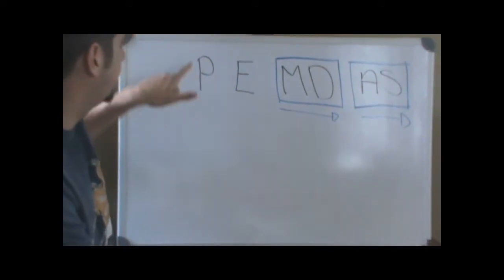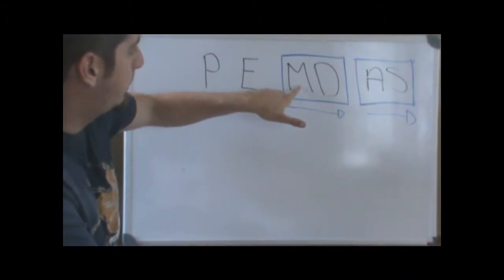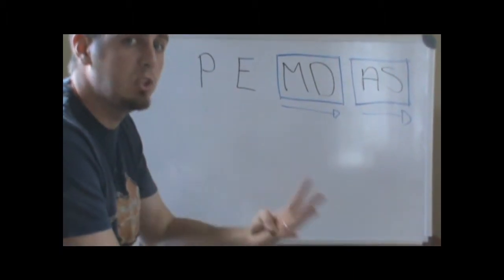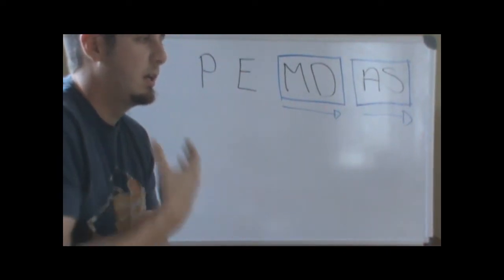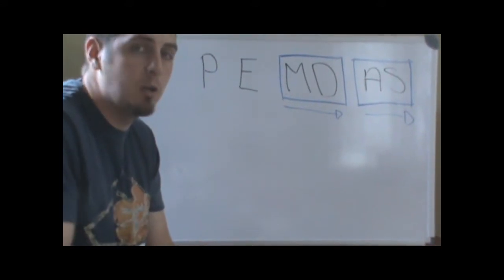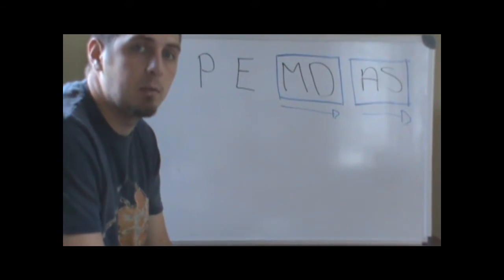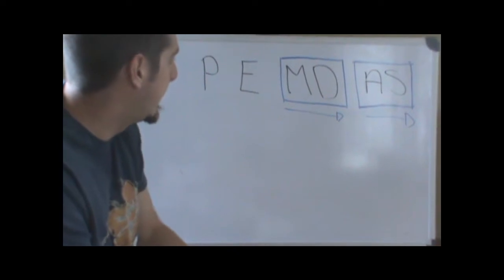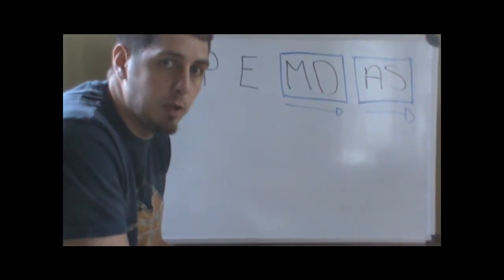It goes parentheses, exponents, multiplication and division, addition and subtraction. So there are 4 steps to the order of operations, and the order of operations is a guideline for the order in which you solve almost any math problem. There are a few exceptions here and there that we'll talk about in future videos, but 9 times out of 10, this is the exact order you follow.